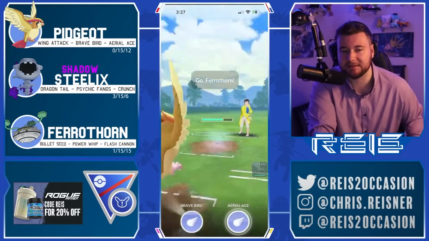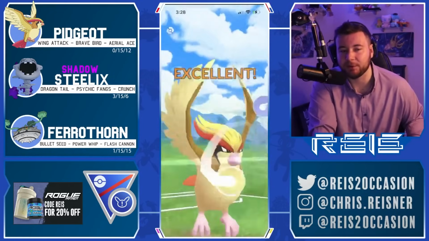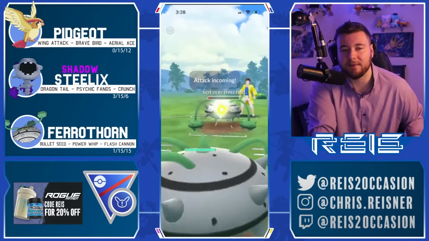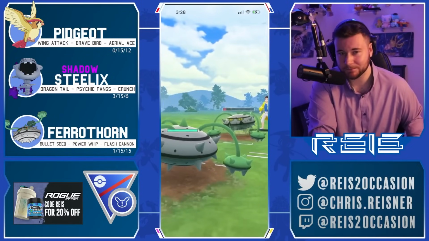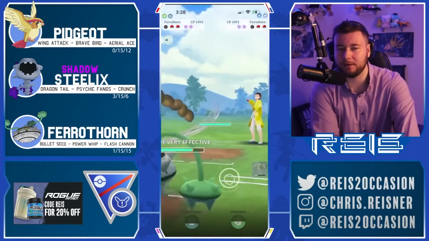Pharaoh's at 2 Bullet Seeds. They come back in with Pharaoh, interesting. Going for the Brave Bird here. Brave Bird connects. And then I swap into my Pharaoh. This is just a Power Whip. So I don't know if this was like a catch or if he just... Oh, I'm tripping. Thunder.